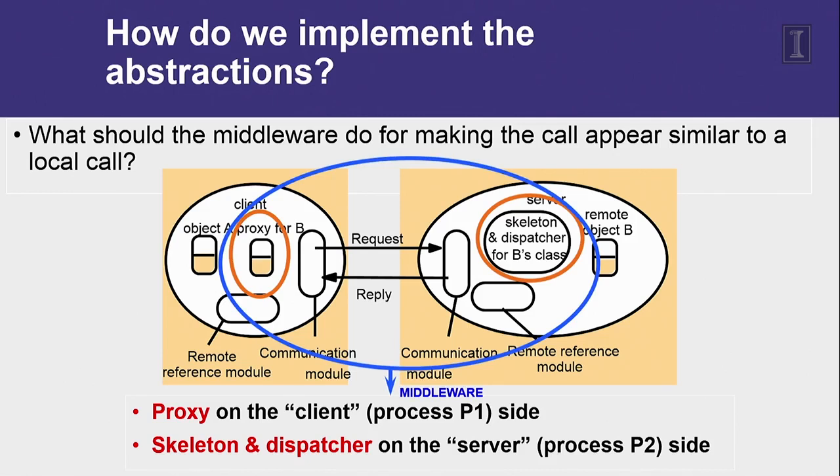All of the operations together need to work in order for the procedure to act correctly. And as we mentioned in the previous set of slides, if something goes wrong, we can have a different semantics than a normal procedure call. And that's why we have those exactly once or at least once types of semantics.